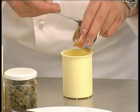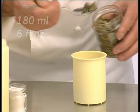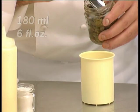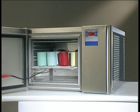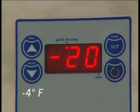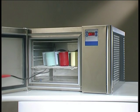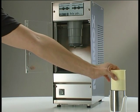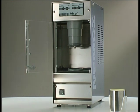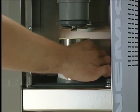Pour the ingredients into the single serving, that's 180 milliliters, 6 fluid ounce plastic bowl. Store the bowl in a freezer at a temperature of minus 20 degrees C, that's minus 4 degrees F, and deep freeze the ingredients. When ready for use, remove the bowl from the freezer and place it in the stainless steel bowl holder. Place the bowl holder in the machine and lock it in place.